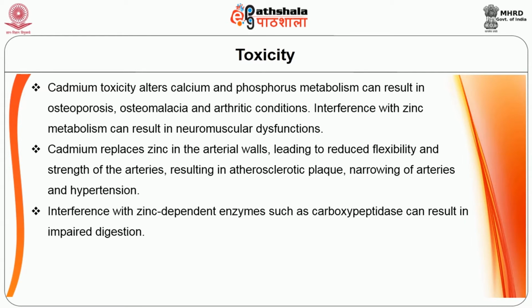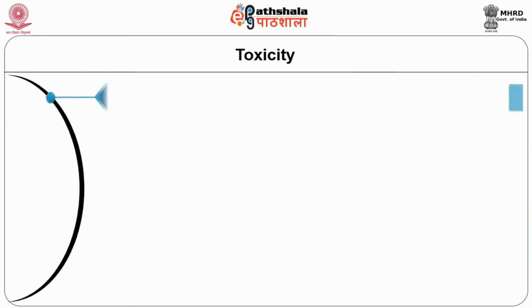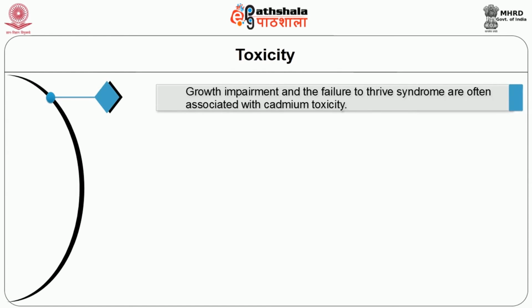Interference with zinc-dependent enzymes such as carboxypeptidase can result in impaired digestion. Cadmium may contribute to prostate difficulties and impotence problems by interfering with zinc enzymes and cellular energy production due to a cadmium-induced zinc deficiency. Growth impairment and the failure to thrive syndrome are also associated with cadmium toxicity.